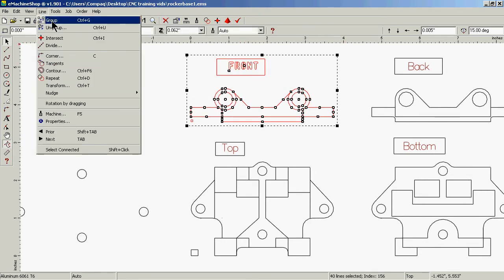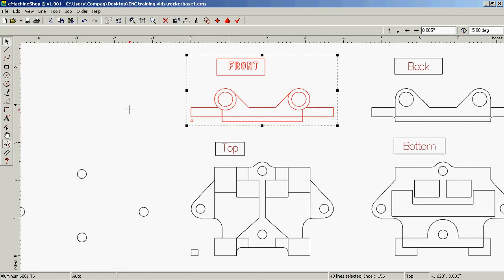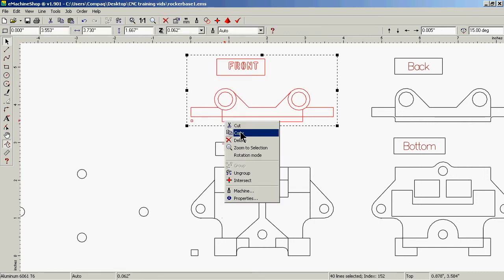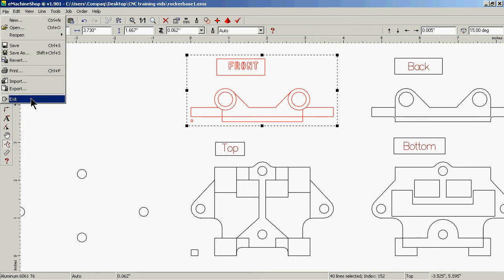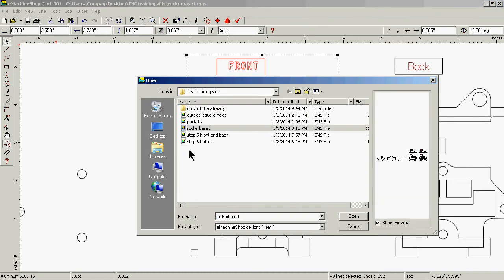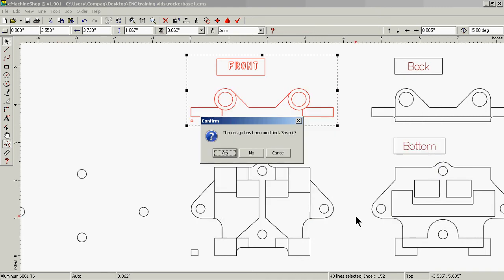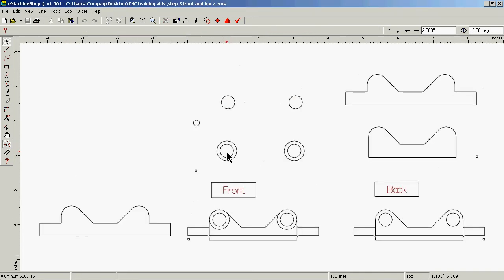Hopefully it'll group. Okay. We'll select it again, right click on it, copy. We'll say File, Open. It's going to ask me to save this one, and I'll say yes. We want to open step 5, front and back. We want to save what we just did.